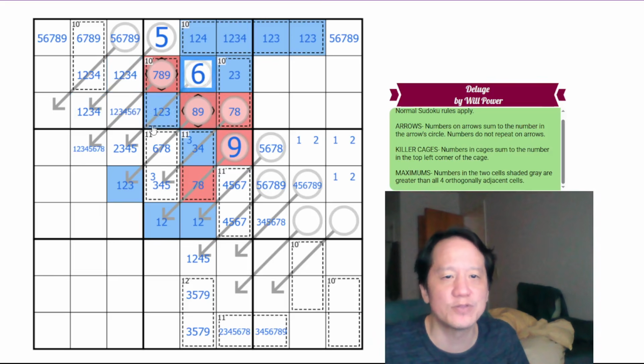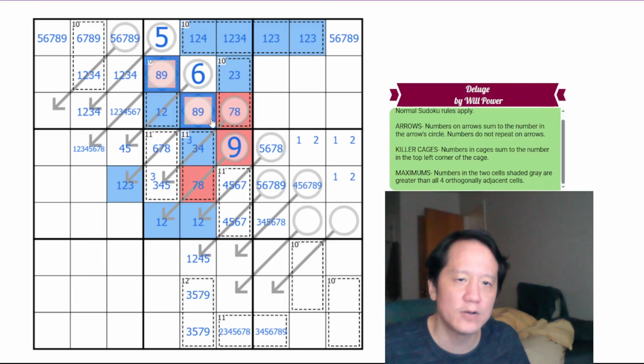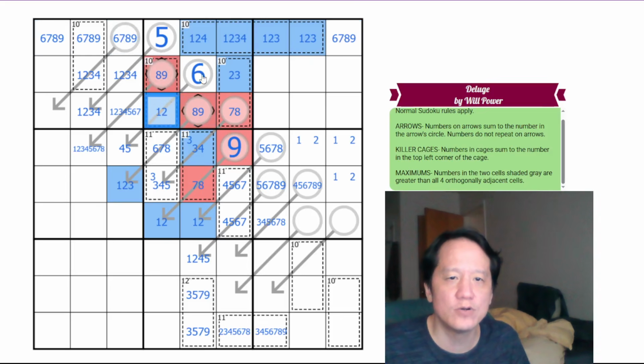This can't be 3 and 3 because there are no repeats on the arrows. So this has to be 1 and 2, and this is 4 and 5 here, which means this can't be 7. We have an 8, 9 pair remaining. This 5 eliminates 5 in the rest of the row. This can't be 5 and 6. This 8, 9, therefore this is 3 and 4, and 7 and 8, adding up to 7. So, all right, sorry.